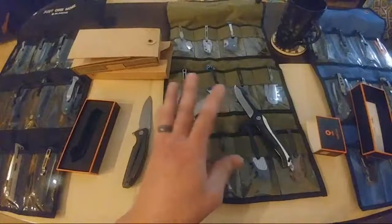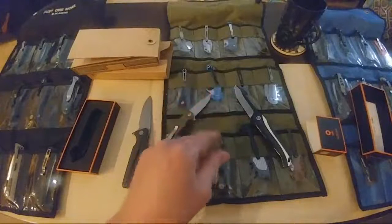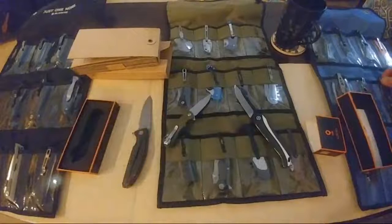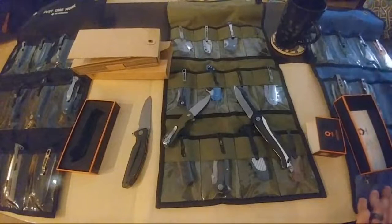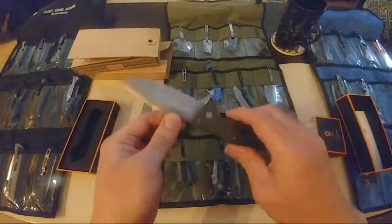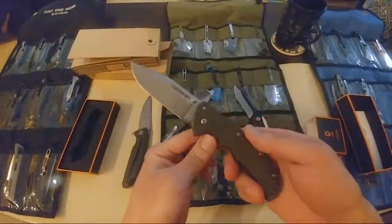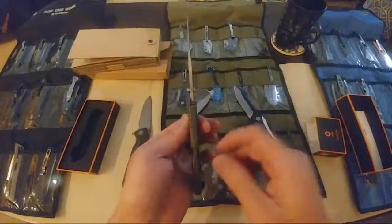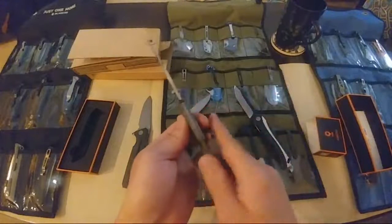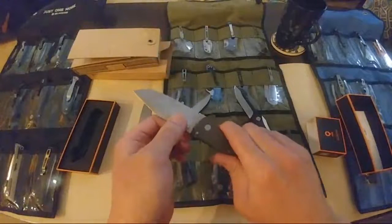Wait, Cold Steel? I think I'm thinking of Cold Steel, right? Let me see if it's the right one. Yeah, Cold Steel. So I may reach out to Cold Steel because this is one of my favorites as far as the Code 4. It's super thin. I mean, take a Bic pen, that's going to hide this as far as the actual thickness of this thing.